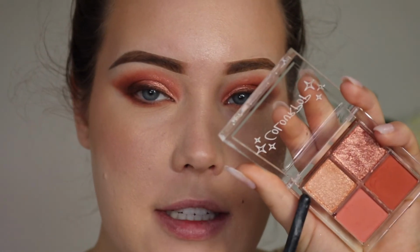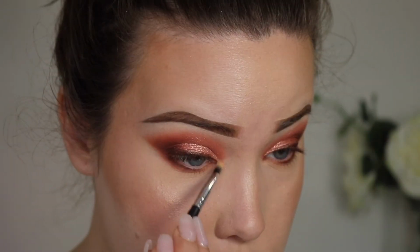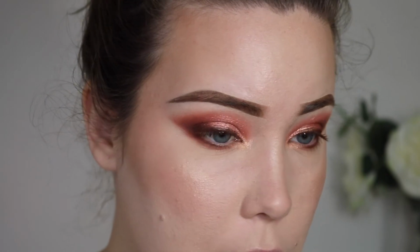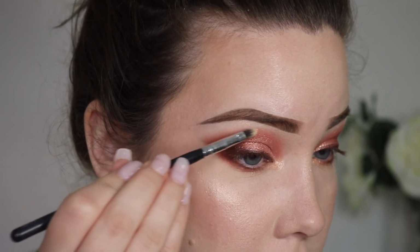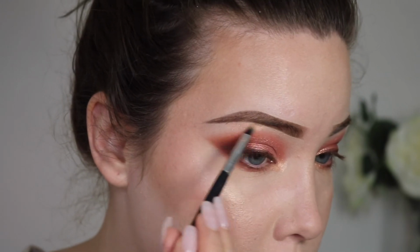And then I'm going to dip into this shade here. This one is called Frosé, and I'm just going to use this as my highlight shade. So I'm just applying it to the inner corner. It might be a little bit too dark for a brow bone shade for me, but we'll try it anyway. Yeah, it's a little dark, but oh well, what are you gonna do?